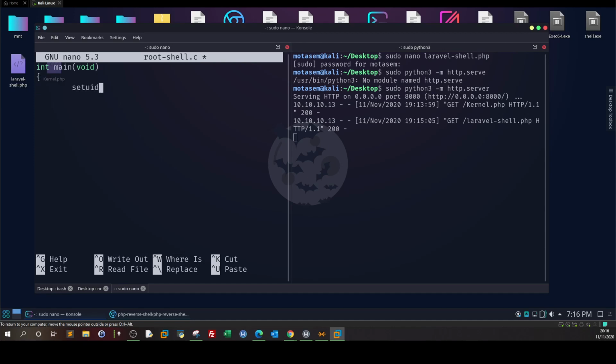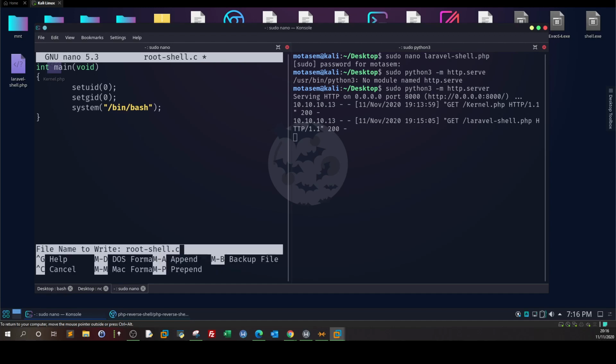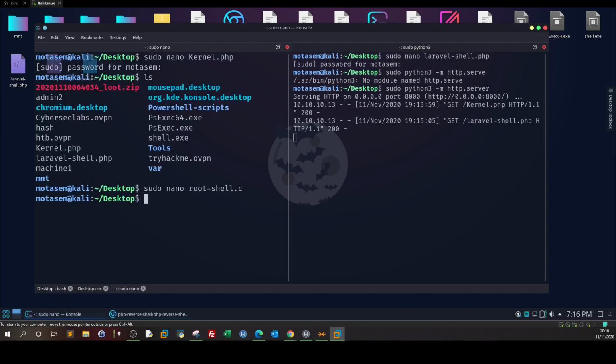We put this 0 since the UID of root is 0, and setgid as well 0. And we set the system to execute. What does it execute? /bin/bash. You can create this file.